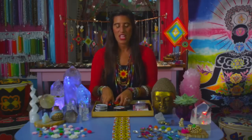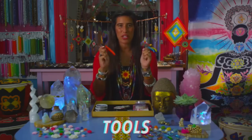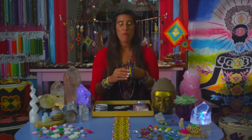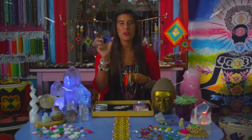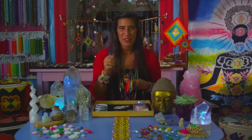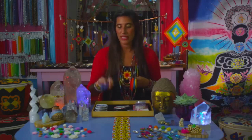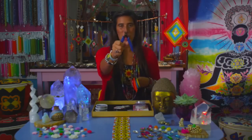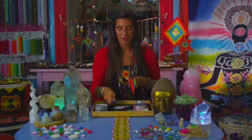All right, moving on. Let's talk about our tools, okay? Very important to have certain tools in your toolbox, all right? The most important and absolute most crucial tool to have in your toolbox is going to be the crimper. Everyone has to have one of these, okay? This is so important. If you're seed beading or you are beading your necklaces on soft flex wire and you're crimping, it doesn't matter. Let's go out, let's buy a crimping tool, go to your local bead store, buy one, you need it, okay? Crimping plier.